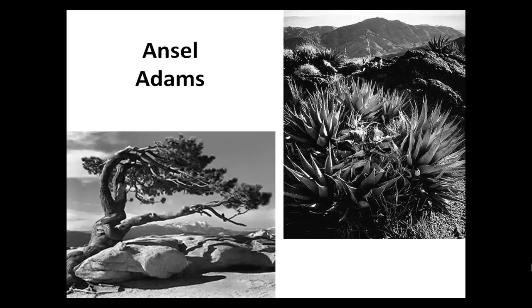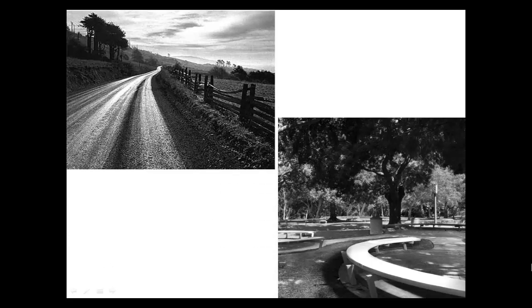Ansel Adams is an extremely famous photographer with many coffee table books made of his work. He was particularly interested in the untouched wild — he loved Yosemite Park and took many images there. He really advocated for the protection of untouched forests, grasslands, and mountains, and wanted to protect them from people who would come and build on this land. Although he had an environmentalist message, his work is also very much about visual literacy. You can see the curves of the man-made benches versus the natural variegated tonality of the leaves, with the high contrast of black and white that is very much an Ansel Adams signature.